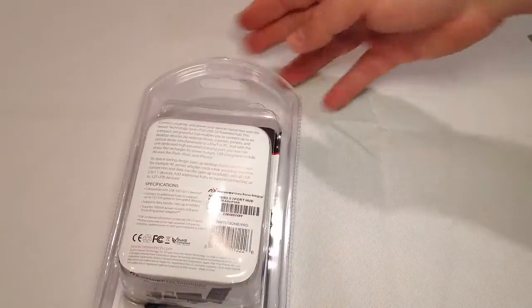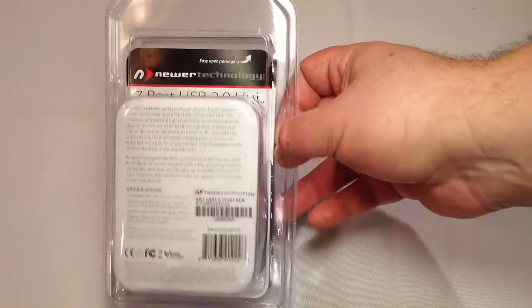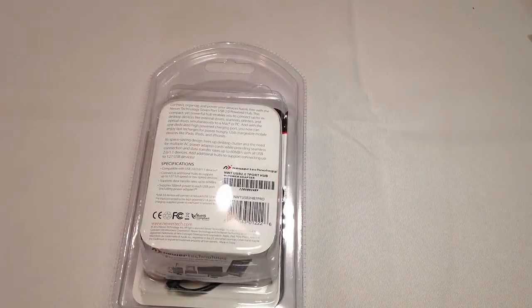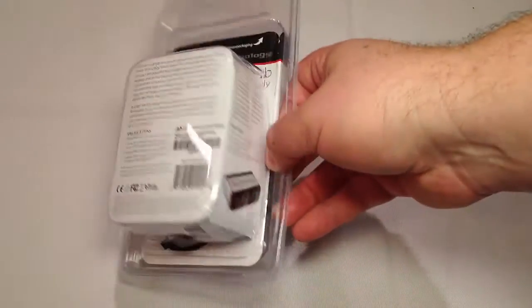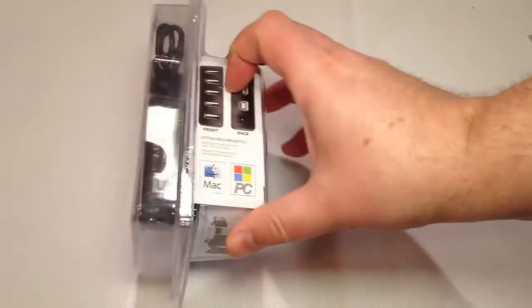Now, one of the problems I have is I have a lot of mobile phones because all the mobile phone companies send us phones. And I'm always having to charge all the mobile devices and, of course, Bluetooth toys and everything else I have. It's a real pain to do that centrally somewhere because my computer runs out of USB ports. So I'm hoping this may resolve some of those problems.